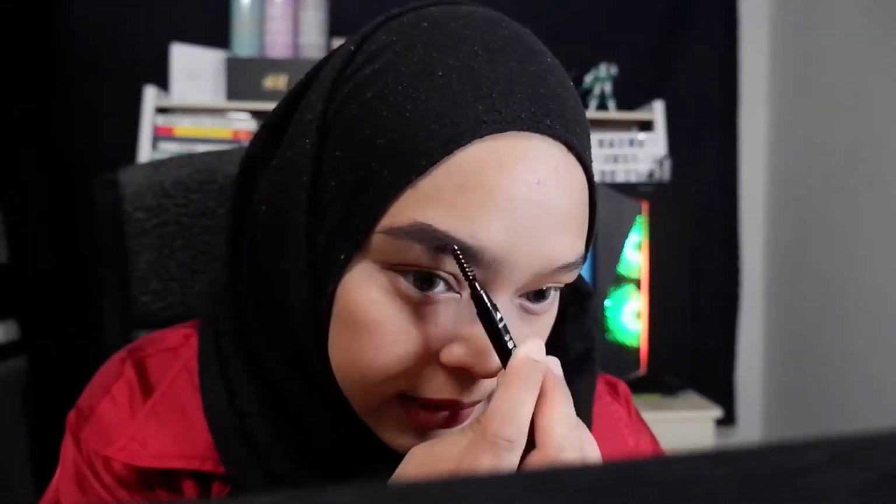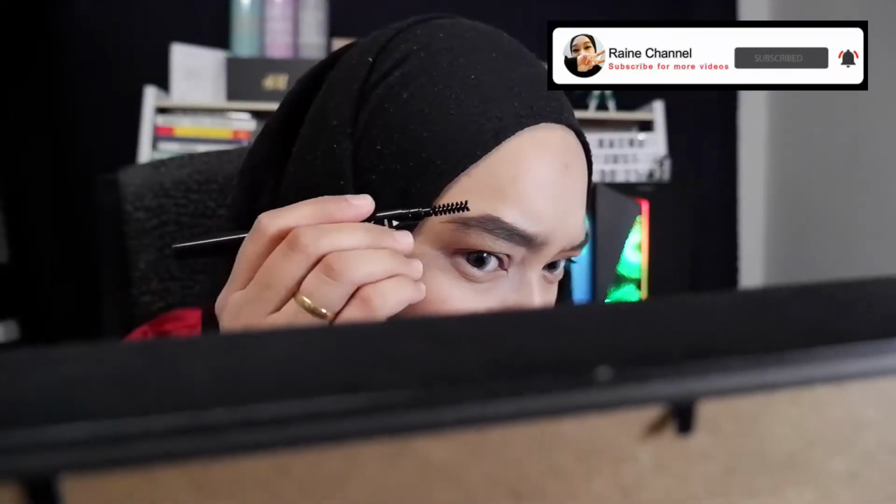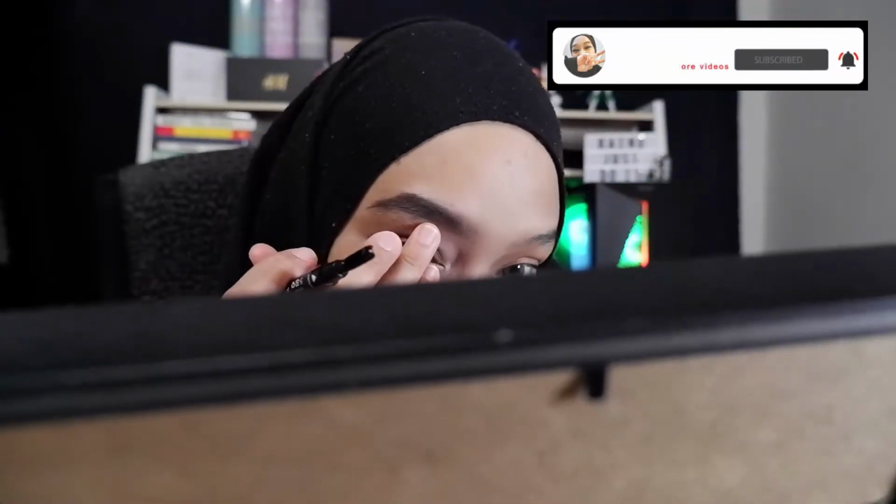Di depan kita tariklah ke depan. Okay guys, basically memang senang nak blend eh. Very easy to blend. And also very easy to smooth up lah. Setanding dengan brand lain ni.